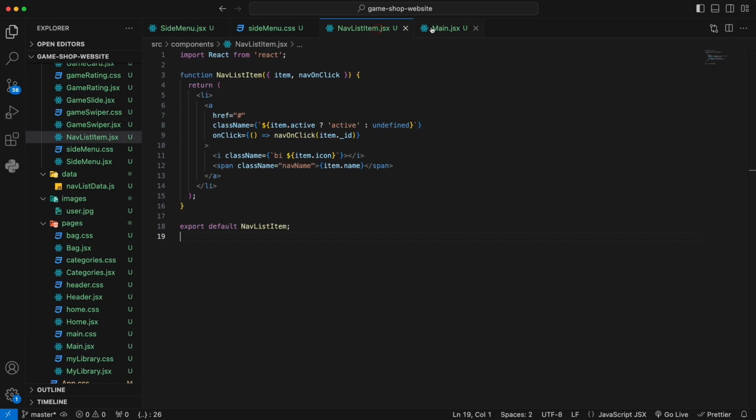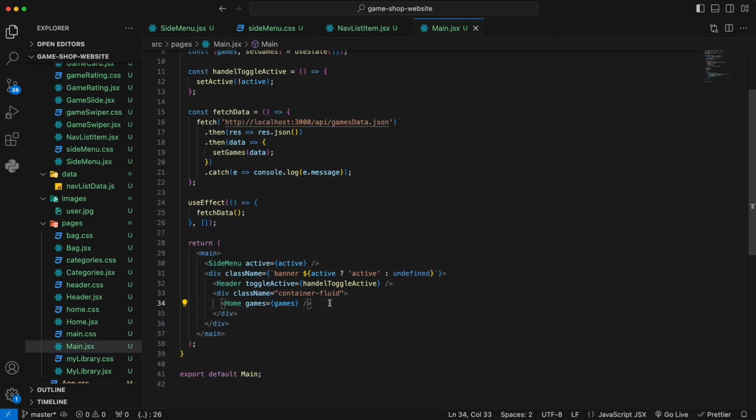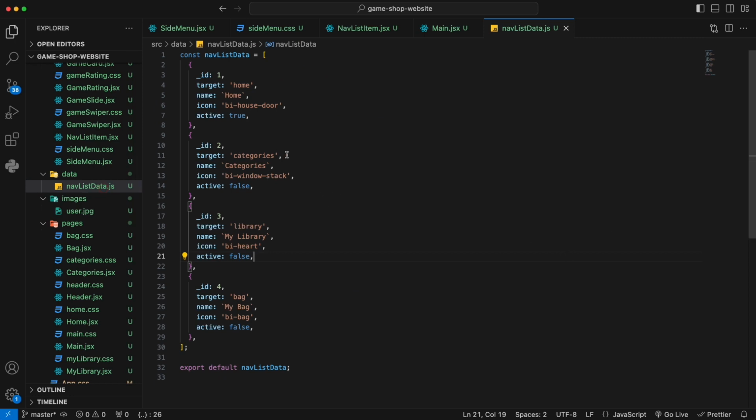including the category. So now I'm going to illustrate how we're going to turn on and turn off that section active status in our main page. So the idea is that if you look at our navlist data page, it has a target. This target I set is specifically to target a section name. So if you have a section whose name is library or ID is a library, we're going to target that section. So whenever we click on the navigation of the same name, it's going to find the target of that section name. This is the logic, how we link the navigation to a specific section.